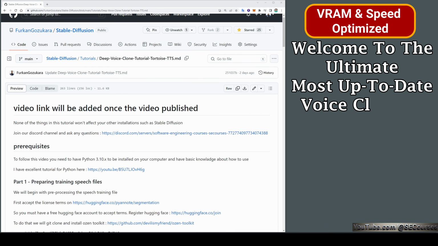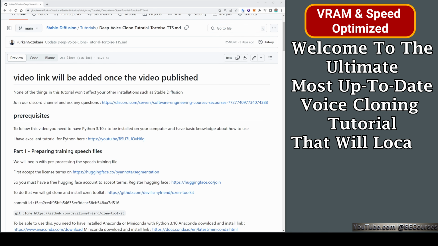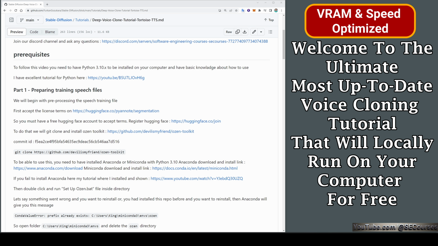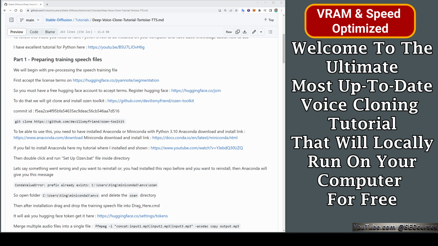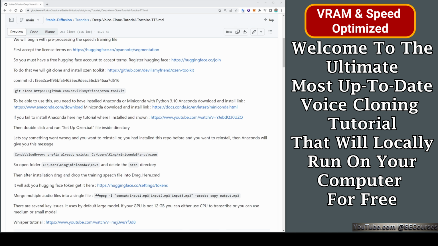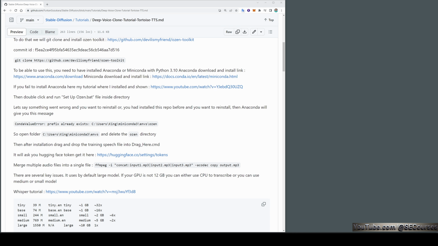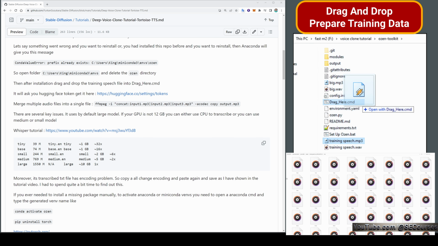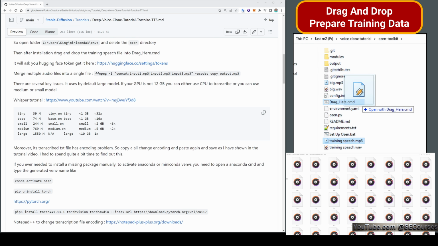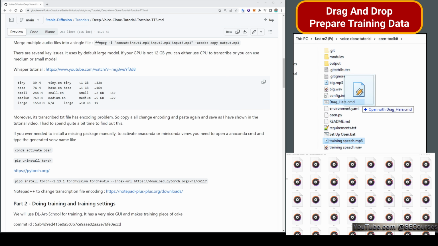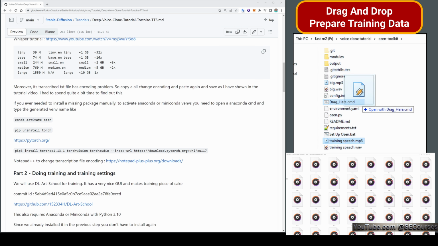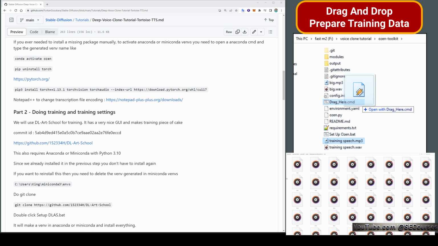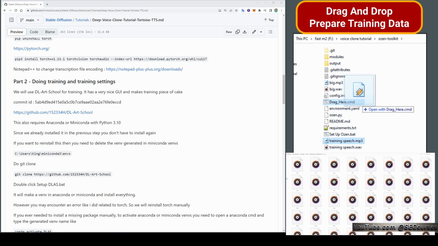Today, we are embarking on an exciting journey through the most intuitive and comprehensive deep voice cloning tutorial you will find anywhere. Our mission: to show you how to train your voice and generate hours of speech in just a single click. This tutorial is built on open source projects, meaning it is entirely free and runs directly on your own computer. You may have heard of pricey services like 11 Labs that offer voice training and speech synthesis. But why break the bank when you can achieve stunning results without any prior technical knowledge? That is right. All you need to do is follow along with me.